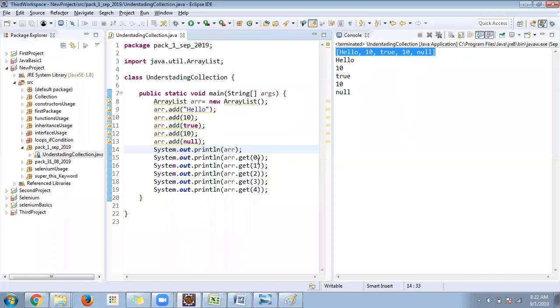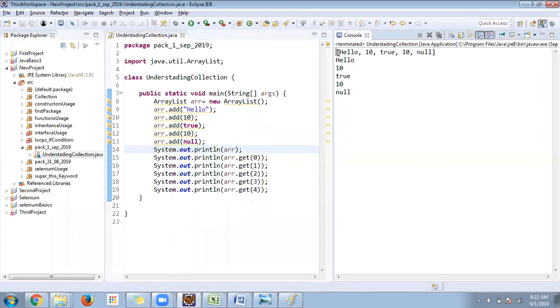This is an ArrayList, so it will be shown in that structure. Arrays mean it will come with the square braces, whether a normal array or a collection. Because of the index location saving, it gives me the same order. Okay, thanks.